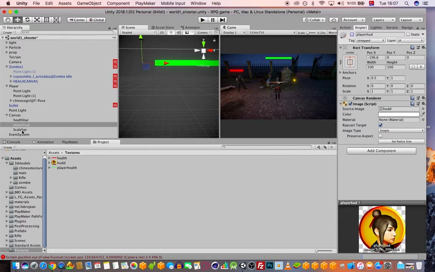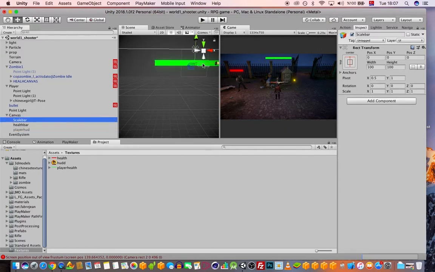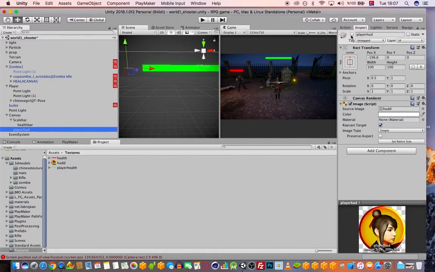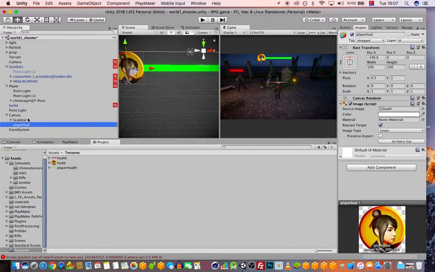For the scale bar, I'm going to take it all the way to the left side of my player health. Something like this should be okay. I'm going to put the health bar under it, so when we scale this, it should go all the way to the left. I'm going to reactivate this. Now this is all set up.